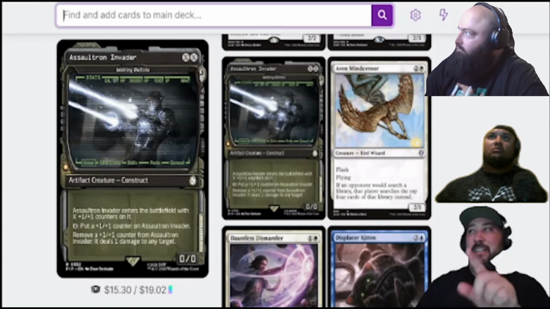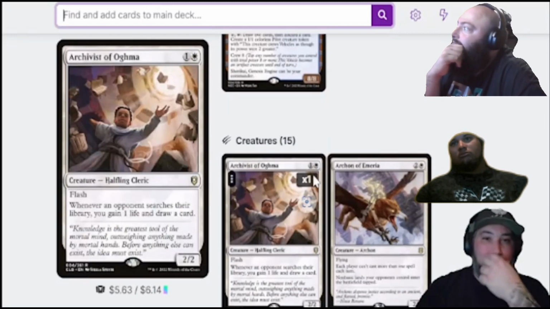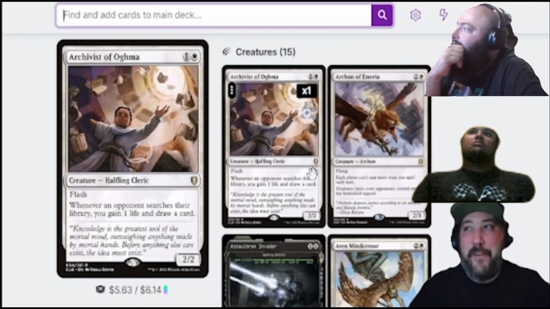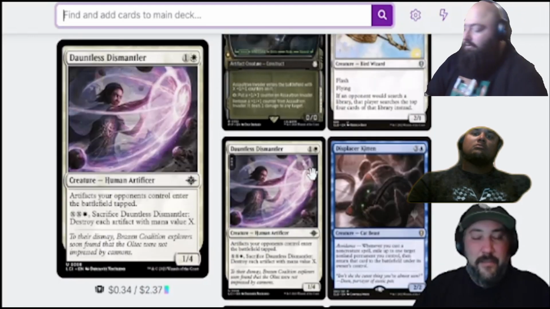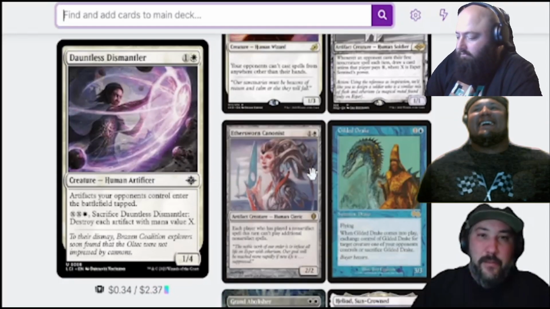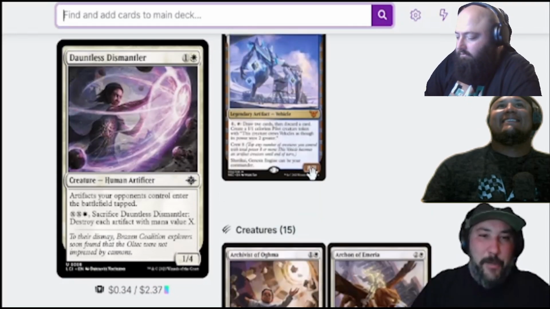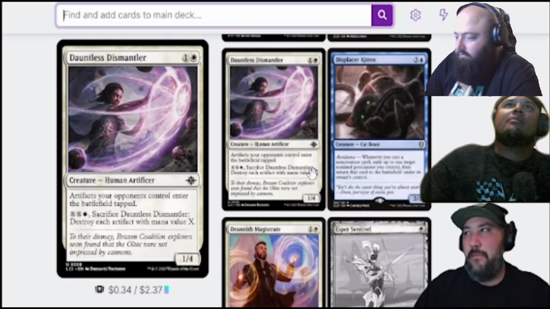Is there an Intuition line? We should probably figure that out. No, Azorius, that's what I meant. Azorius, blue-white. Same thing. Well, the combos would have to be Dramatic, Isochron, and Sevinne's Reclamation.